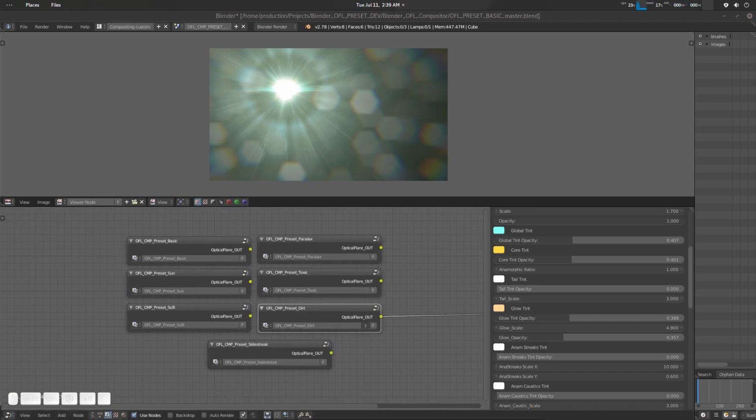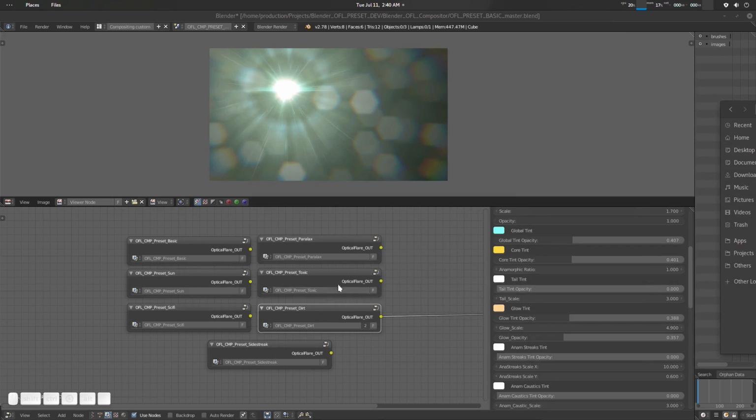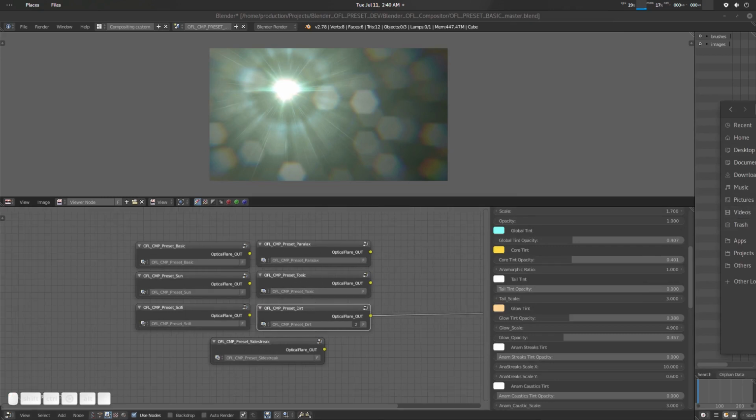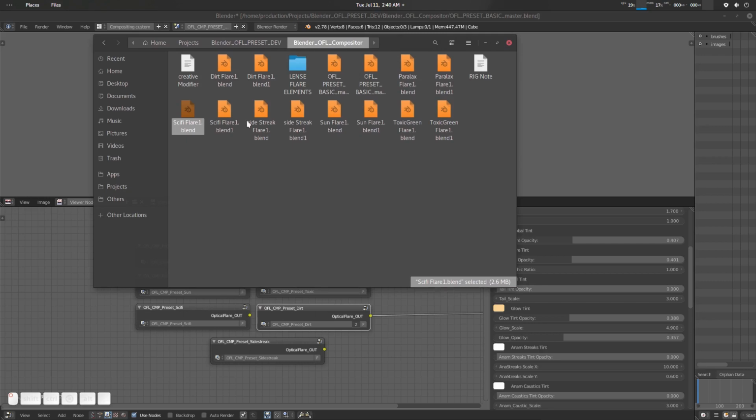Also, I want to show you what I have done in this file. All files have been merged with the master, but I have also included my parallax flare 1, just like the sun flare 1 we did earlier. That is for safety. You don't need to provide those if you have made the preset merged, but it is better to have your files with yourself, because sometimes it can crash, or sometimes you need to modify it. So yeah, use those pretty easily.